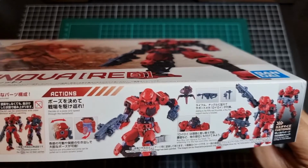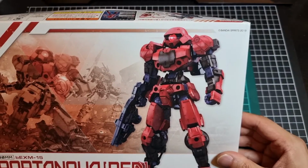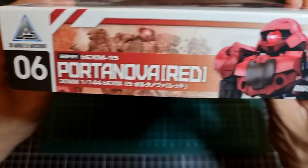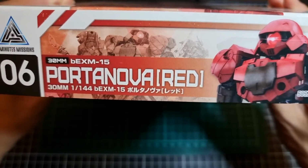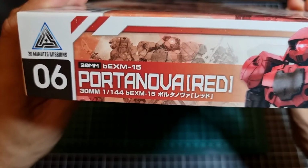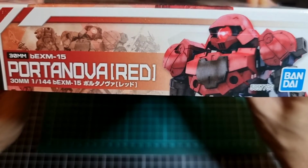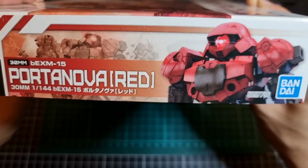And yes, every time I look at it, it does remind me of a Zaku. I mean, seriously, look at that head. How does that not? Side of the box. Other side of the box. Oh, so here you go. Number 6 in the line. So this was a very early release when the series first came out. And yes, very much looking like a Char Aznable Zaku, really.